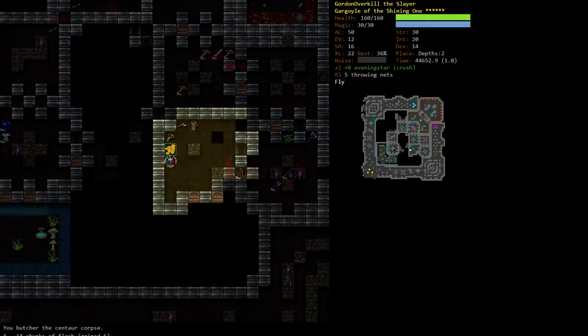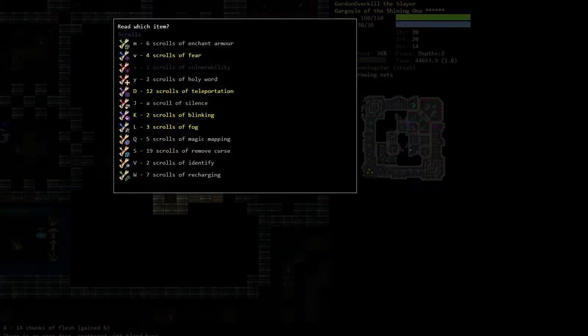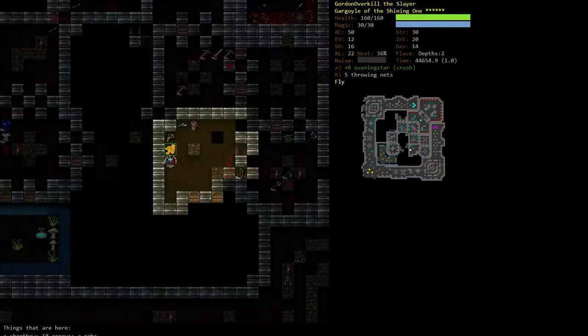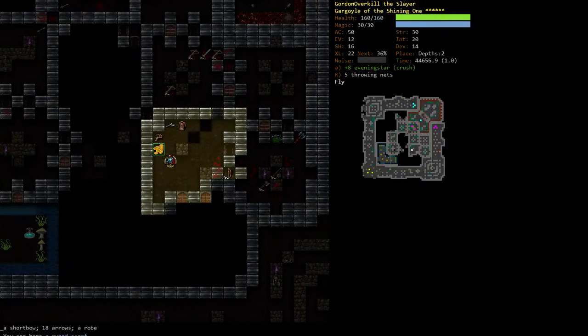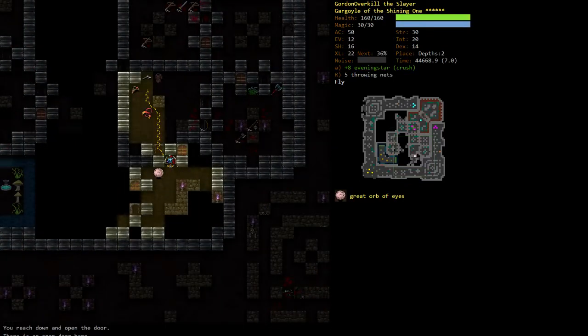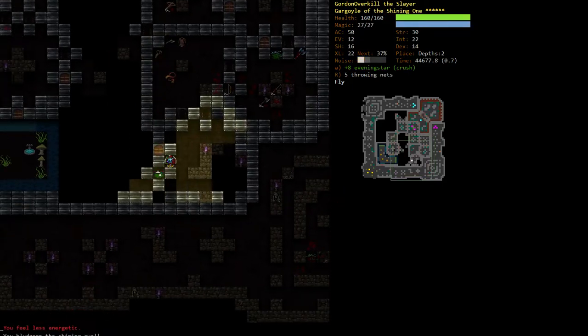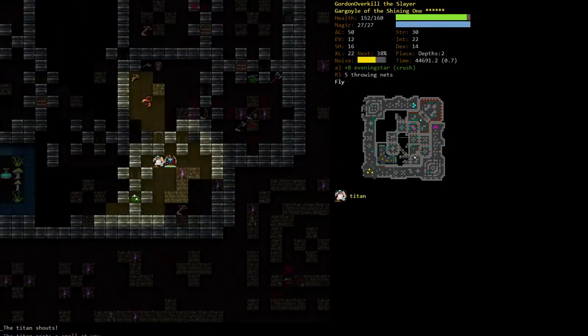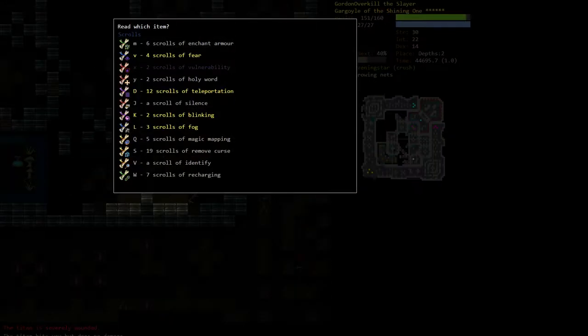There's another scarf that we might identify. Cloud immunity? No, I don't think we need that. Oh, mana capacity. Couldn't care less. As long as we stay at good resistances, we don't need cloud immunity.